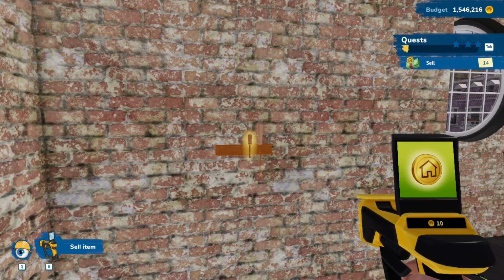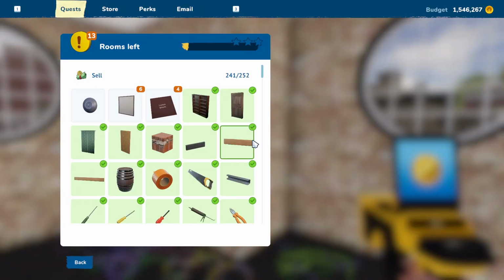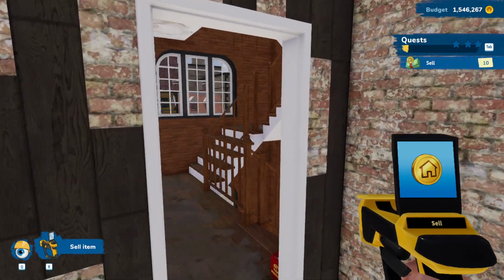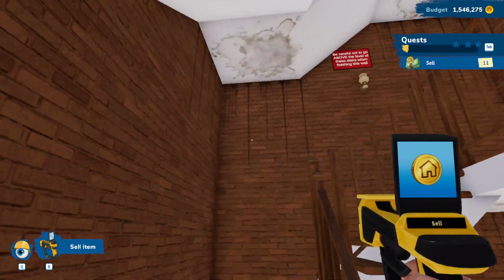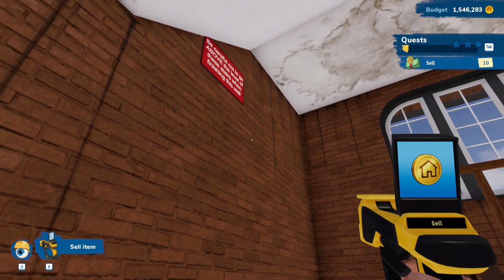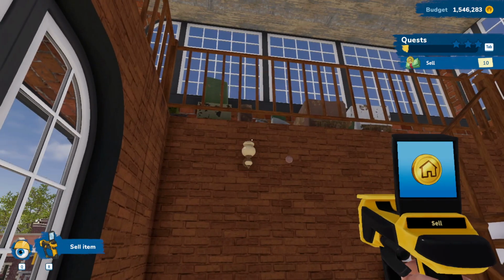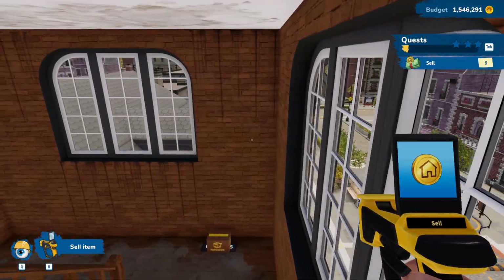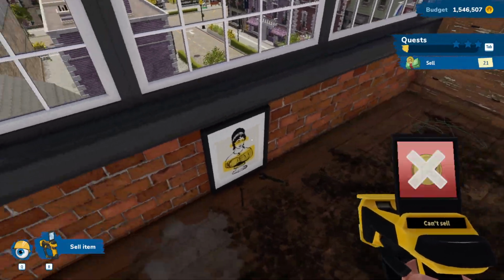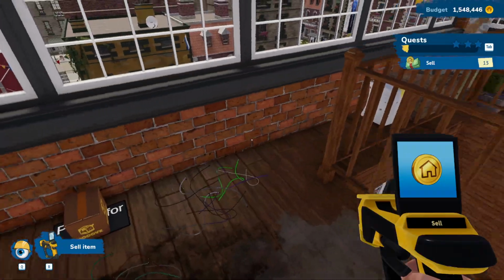This, that. Okay. And there's one light switch, and then everything else is just how they want things to be. Okay, got rid of the light switch. Let's move up again. Be careful not to go above the level of these stairs when finishing this wall. Okay. I don't know what that means yet, but we'll leave the note for us for right now. And hopefully we will remember that. I'm going to try to remember that. I make no promises.